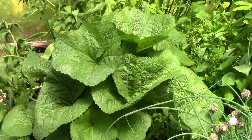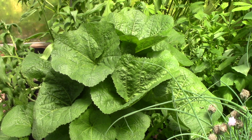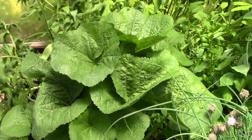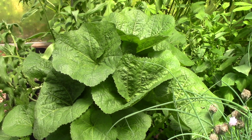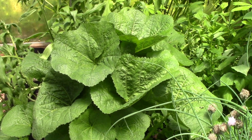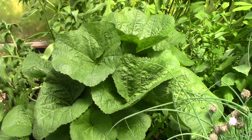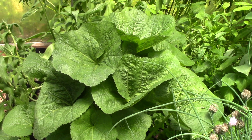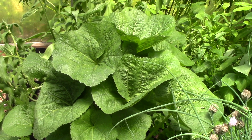I planted one each of the perennials I started from seed in here in the greenhouse to see how they would do. This is the hollyhock, which is loving the heat and is growing magnificently. Out of the center it has something coming up — I don't know if it's going to bloom or not. It's either biennial or perennial depending on which seed packet you believe. I did not think it would bloom first year from seed, and it hasn't yet. But there's a strange thing coming up in the center that looks like it might be a blossom spike.